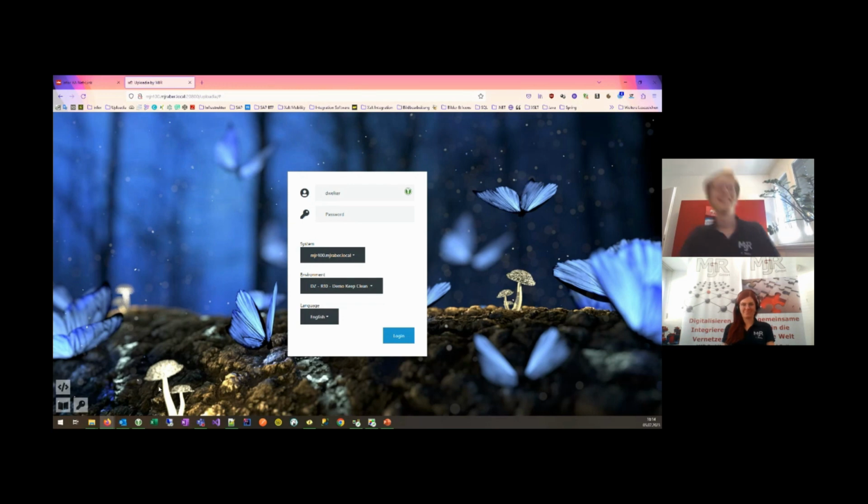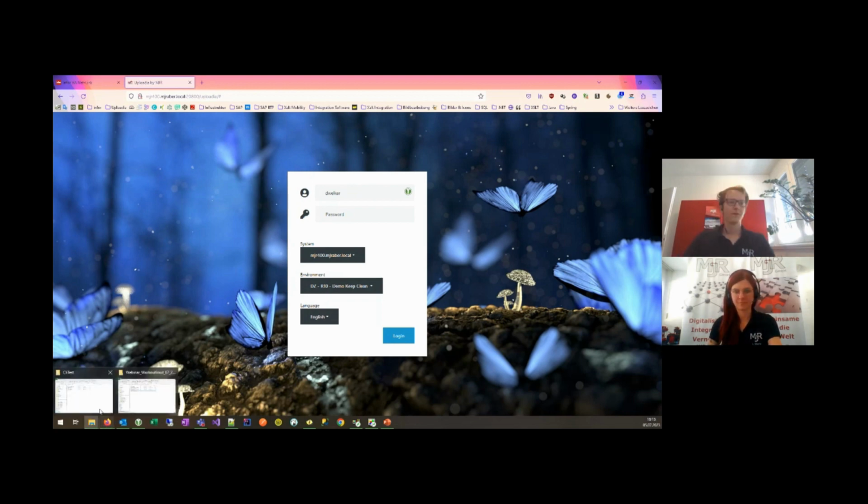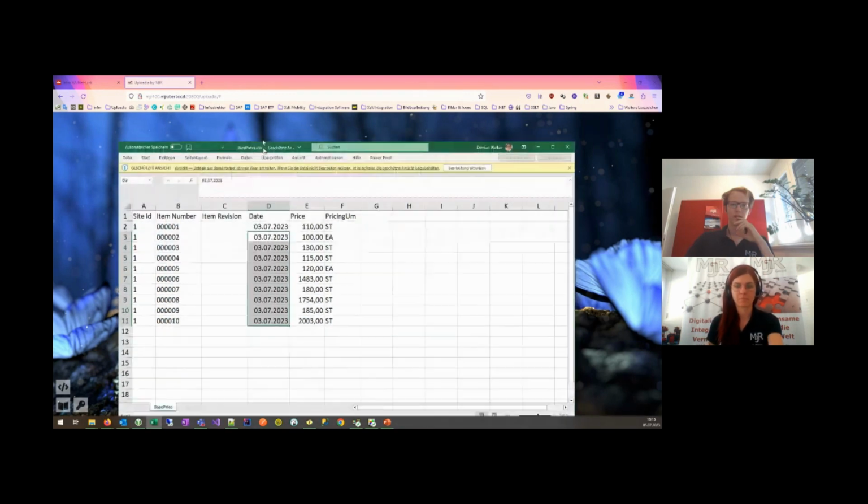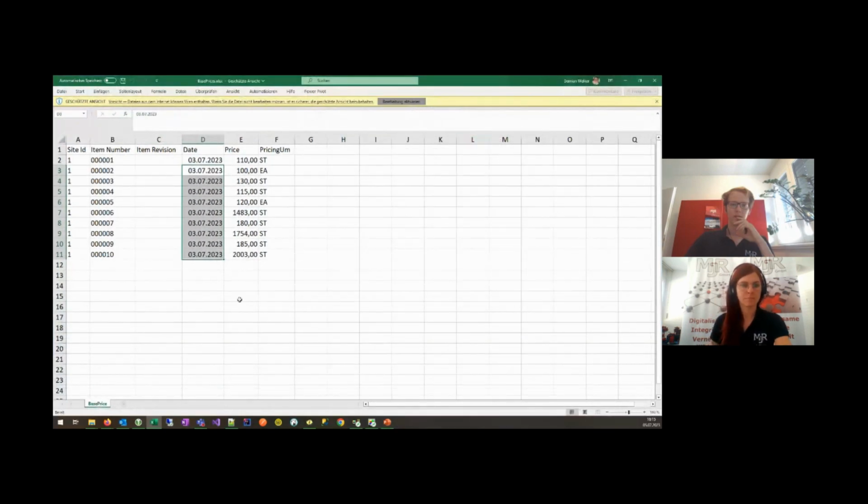Okay, then for the first example, with the base prices, I have some Excel files around here. I will open the first one, the base price Excel file. This is the Excel file for the base prices.